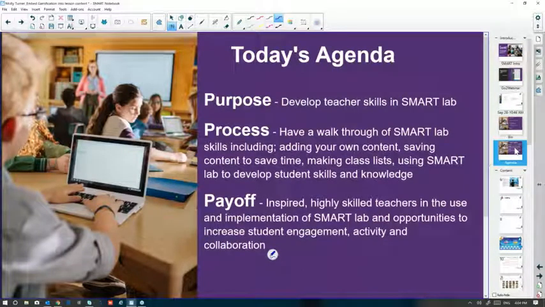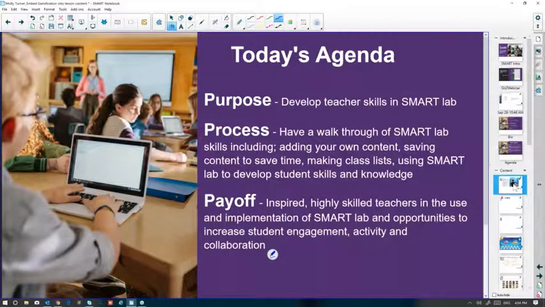So just for today's agenda, obviously we're looking at Smart Lab, so developing teacher skills in that space. I'm going to walk you through the Smart Lab skills, including how to add your own content, saving content as well to save time, which is really important for teachers because we're very time poor, making class lists, using Smart Lab to develop student skills and knowledge, and of course at the end of it all you'll be inspired and highly skilled, and you'll be able to use Smart Lab in your classroom and to increase student engagement, activity and collaboration.